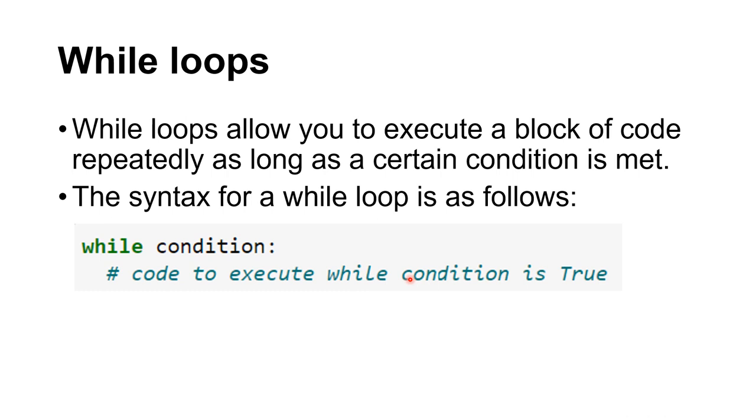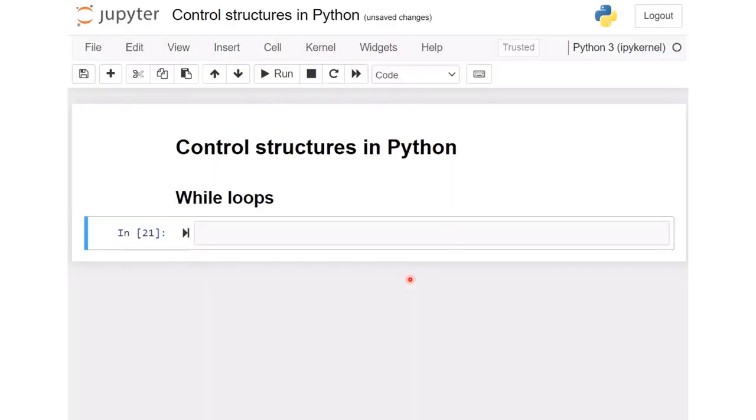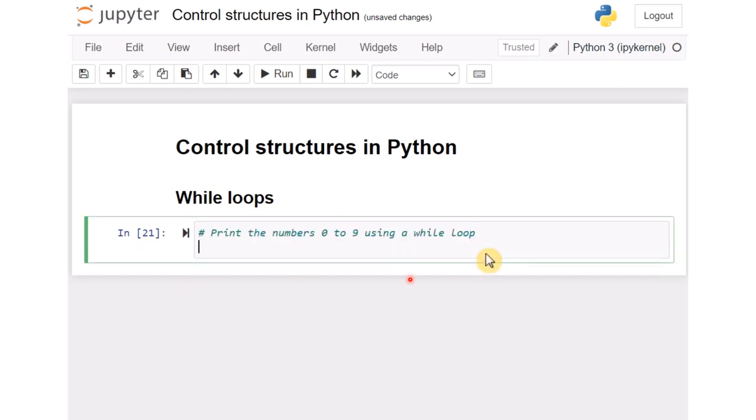We can look at this in Jupyter Notebook. To demonstrate how to use while loops in Python, we're going to use an example. Suppose you wanted to print out the numbers from 0 to 9. To do this, you can of course use a for loop, but we want to use a while loop.